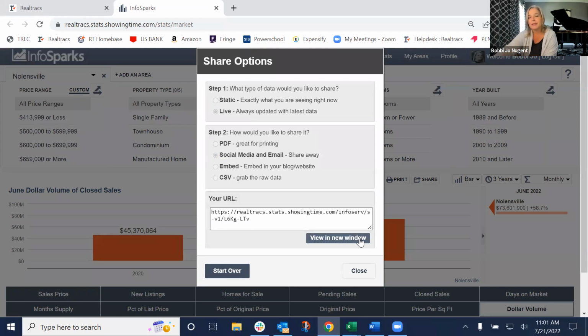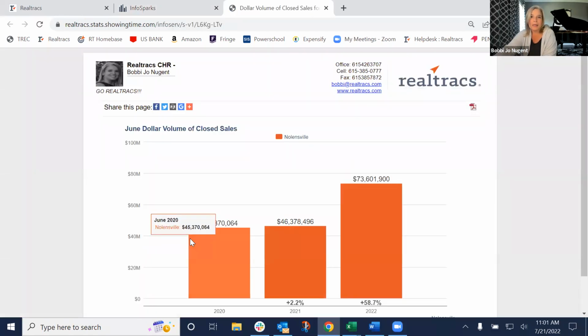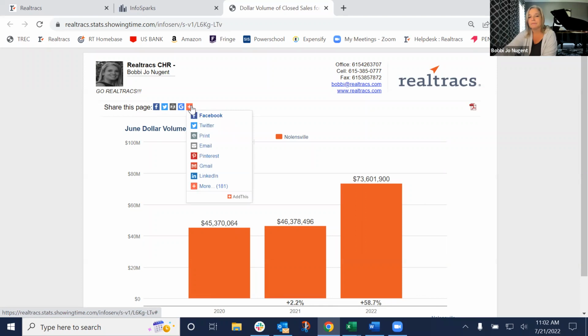You'll see the link below that says view in new window. And if I open that up, it's going to go ahead and show me or display what it would look like on my social media post right now. We can see it's interactive as I hover, kind of tells me month by month. Same thing with that line chart. If I had that, we can see those percentages of changes, but right here are my little widgets. If I want to post it on Facebook, just click that Facebook widget right now. It logs me in, and then I can post, pin, whatever I want to do with that. There's Twitter, email options. See it here. So I like these little widgets. It just makes life easier, logs you in automatically.